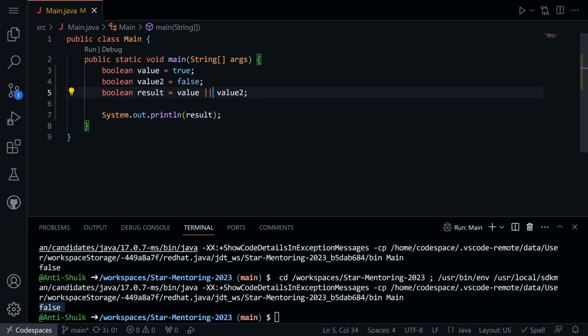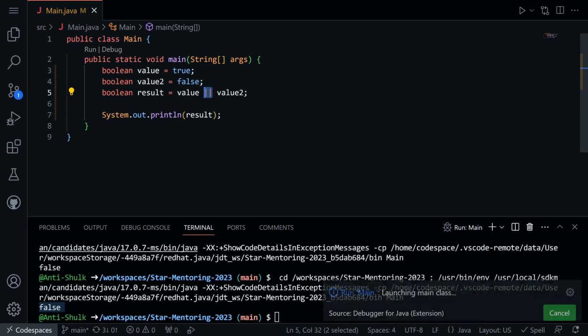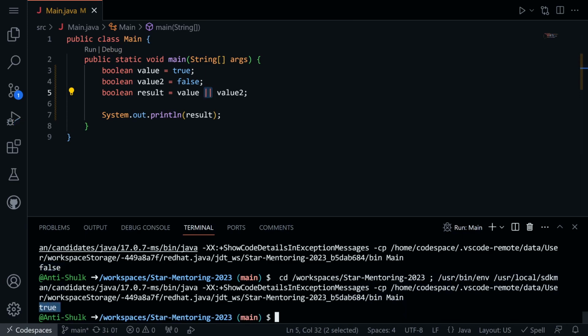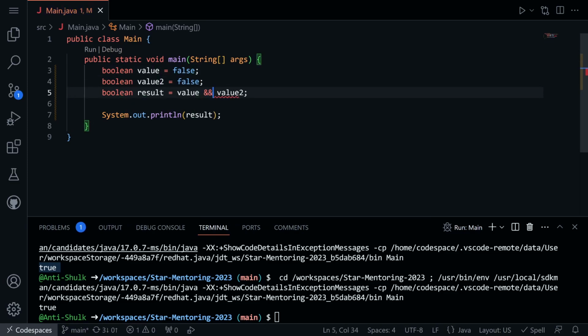Another one we have is the OR operator. It's signified by these two characters right here. Whenever we run this, it will say true if either one of these is true, or if both of them are true. So let's say both of them are true, this would also evaluate to true. That's something people might get a little confused with. They might think it's either one but not both. The OR operator is for both or either one of them. So you could just think of it as either one of them. And the AND operator is for both of them must be true for that expression to evaluate to true. Also, with the AND expression, if both are false, it will also evaluate to false.